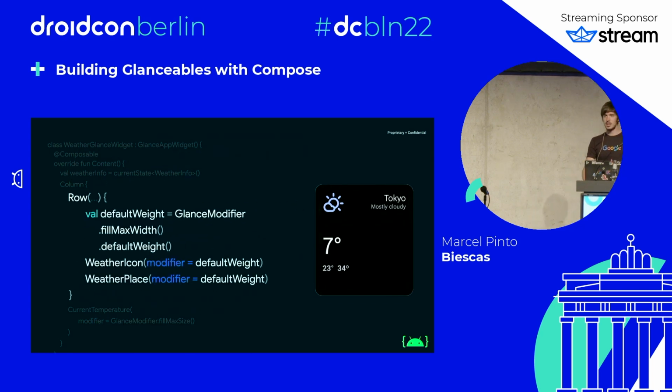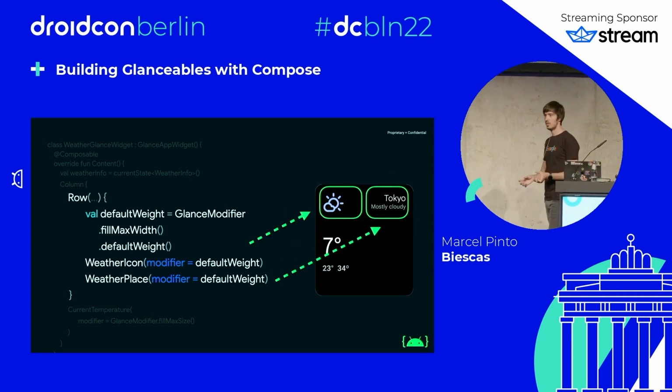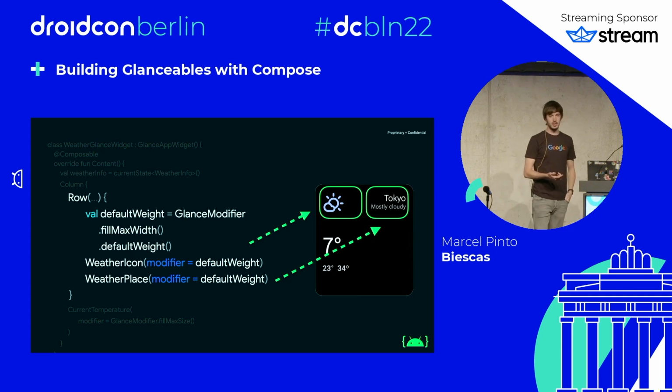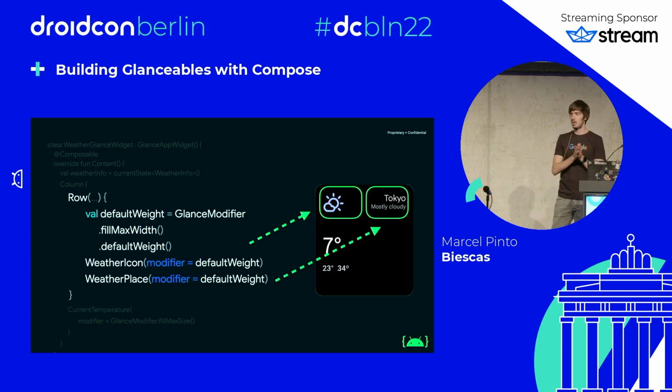All right, so now let's take a look at the first row. There are basically two components that we want to display, one at the beginning and the other one at the end. To do that, one way would be to tell them to just share the available space between them. We will tell both of them to take the max width, but assign a weight. There is an easy method called default weight: whenever all the children have a default weight, then a row or a column will share the space equally between them. This way, we ensure that they both have enough space.